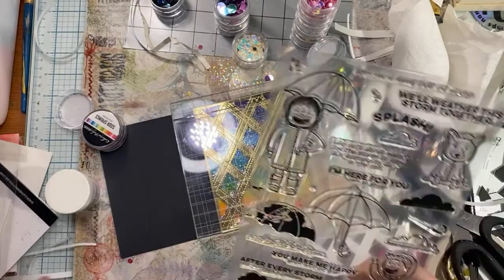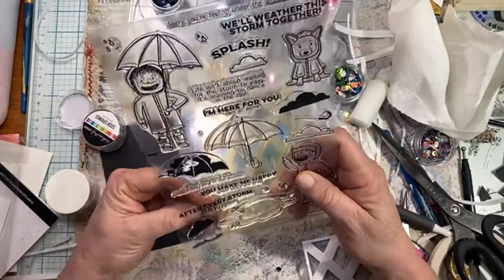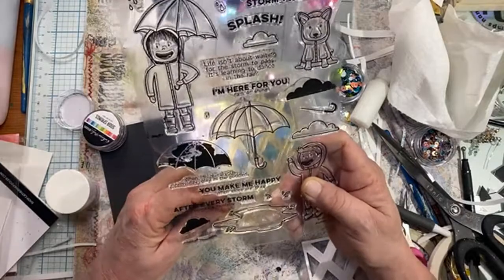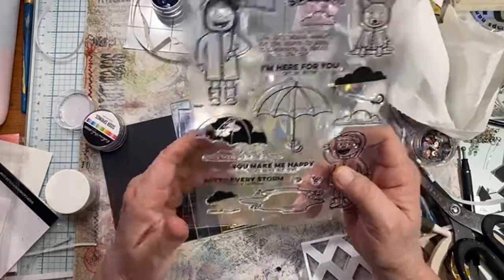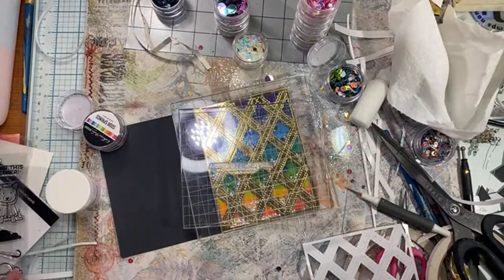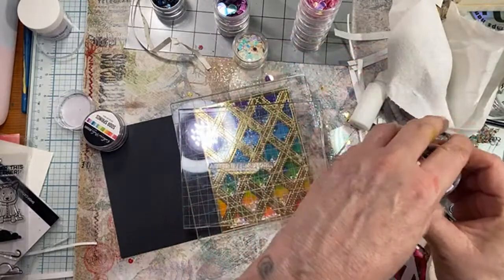Since Simon had his release today, we'll use one of his stamps here. And I am going to stamp that down on black cardstock and white heat emboss it. And oh boy, you guys, I'm terrible at white heat embossing.